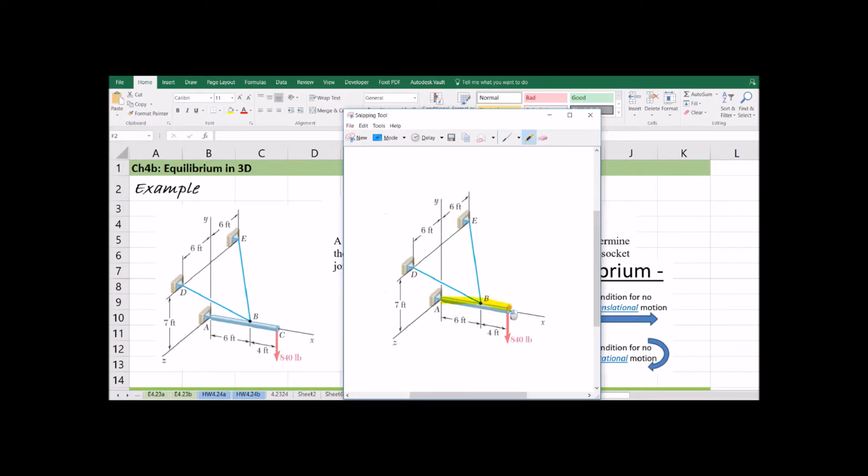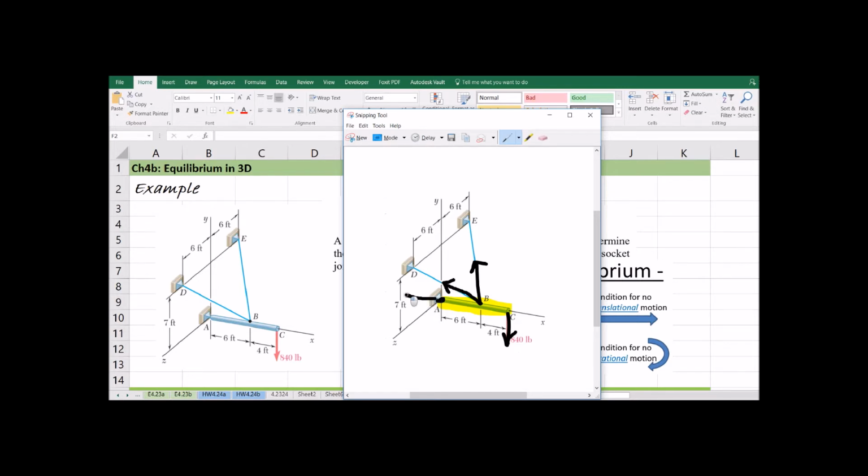So free body diagram, we want to pick one piece of it. The pole is where all of the forces come together, so we're going to draw the forces acting on that pole with respect to the pole. If we start drawing forces on here, we have the 840-pound force hanging off the end. That's already drawn in for us. The tensions are pulling up from point B, and we can call this tension BE, and this one we'll call tension BD. And we also have a bunch of forces at A.